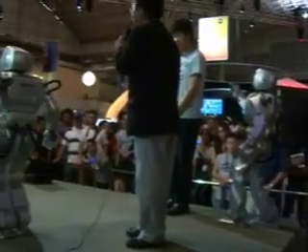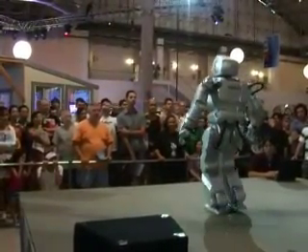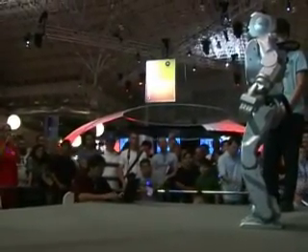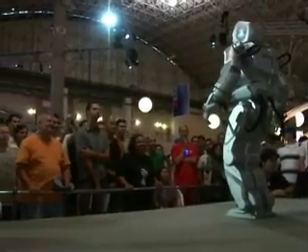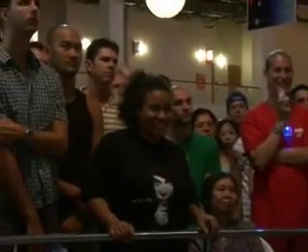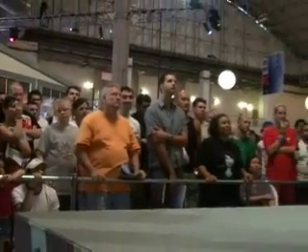The step size at this moment is about half a foot, about six inches. In a previous demonstration he actually fell down, so he's very nervous and we have a safeguard just in case. Hubo is trained to walk on very hard floor, but this stage is very soft and springy, so he experiences many problems. We tuned all the parameters but it is not perfect, so we cannot show 100% of his performance, just about 80%.